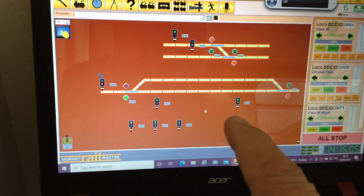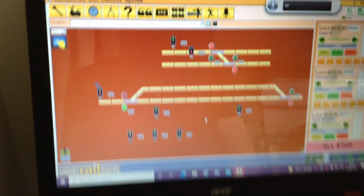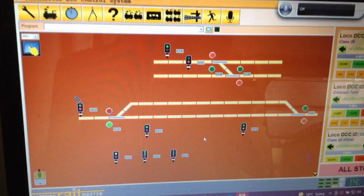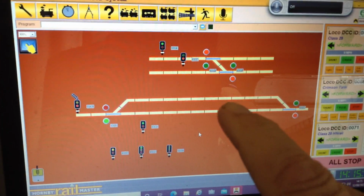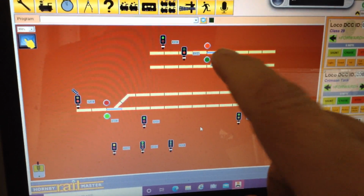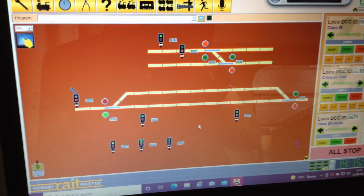You can put the signals in, but you'll have to manually operate them. You can't do the controlling systems. So those are things you can do. This is a thing you can do, railmastering. Now what we have here are two types of points. That is a crossover, and this one here is like going in a loop into a station. There's a station in the middle.